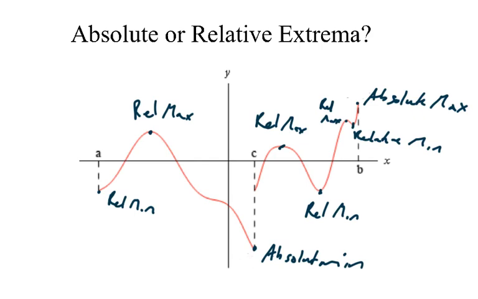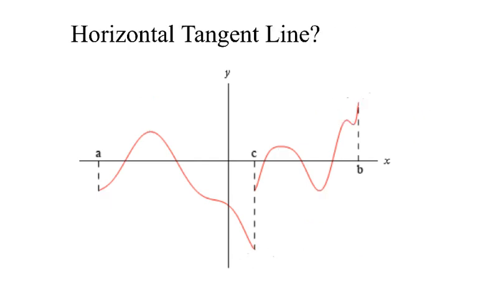Another thing that Delta Math is going to throw out to you are these things called horizontal tangent lines. I'm not going to introduce this concept right now. I just want you to know that when they're saying horizontal tangent lines, what they mean is this, this, this, and this. It goes right there. So notice that these are happening at a relative max, a relative max, a relative max, relative max. Hey, there's a connection between these horizontal tangent lines and relative max. For right now, all that really matters for Delta Math is when they say the words horizontal tangent line, it's another way of asking about the relative maxes or the relative mins. Other than that, don't worry about it.